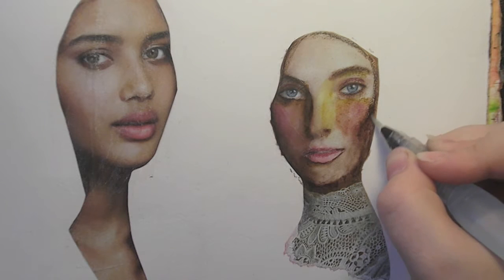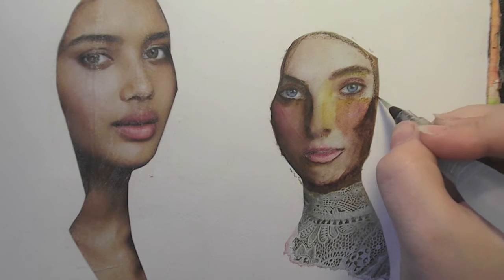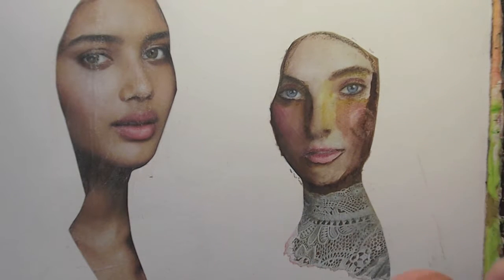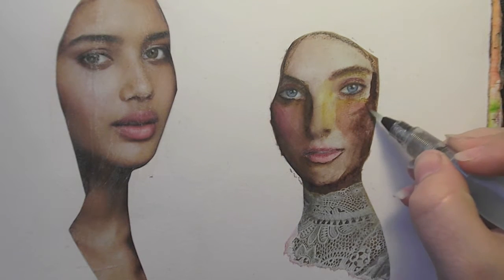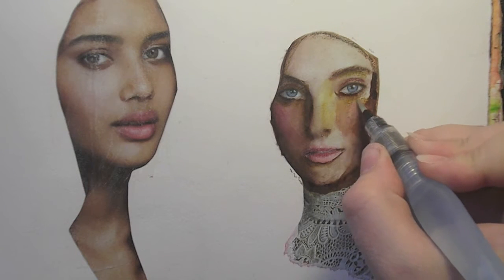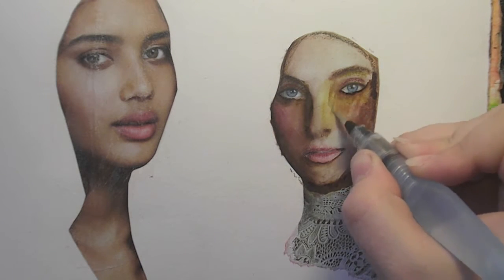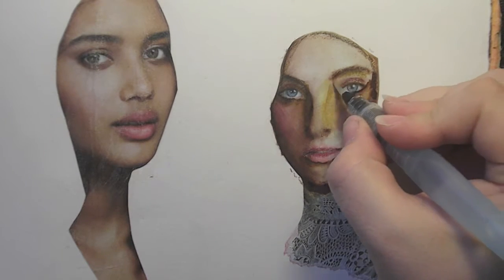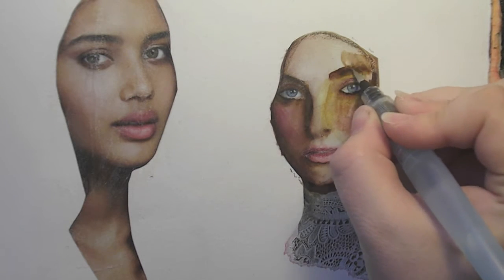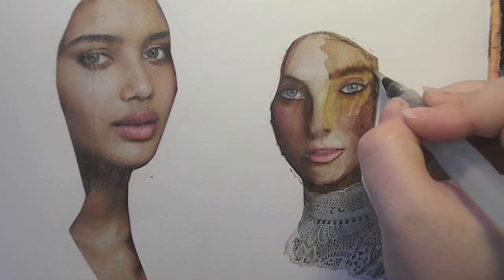Kind of smear it around whenever you want a better blend. You could at this point change the features by making the cheekbone more pronounced or whatever. If you have a place you don't like, just dab it up and get rid of it. You could use a napkin or something, but I just use my hand because I don't have a napkin. This can be good practice too if you are learning faces, because you can see where the shadows should be, so when you draw your own you do better.